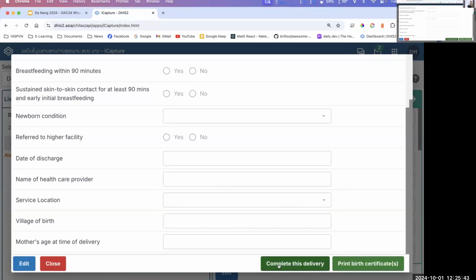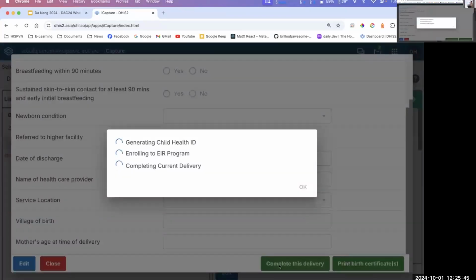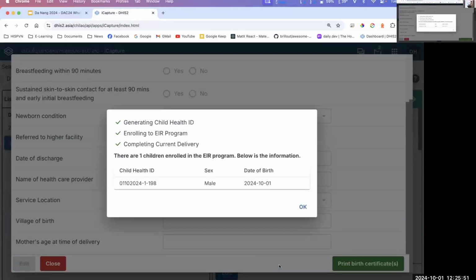So I will try it now. I will click on complete this delivery. First, we need to generate the health ID for the child. And then the child will be enrolled to the EIR program. EIR is the immunization program, right? And then the delivery will be completed. And below that, we have the list of all the children which are created and enrolled.